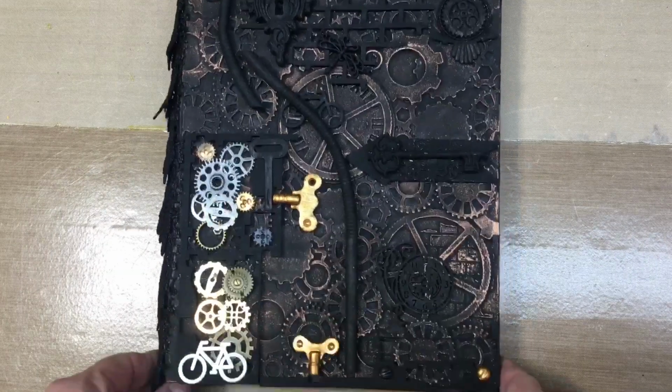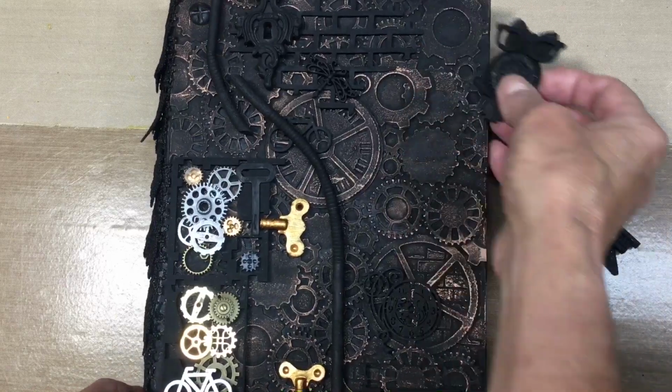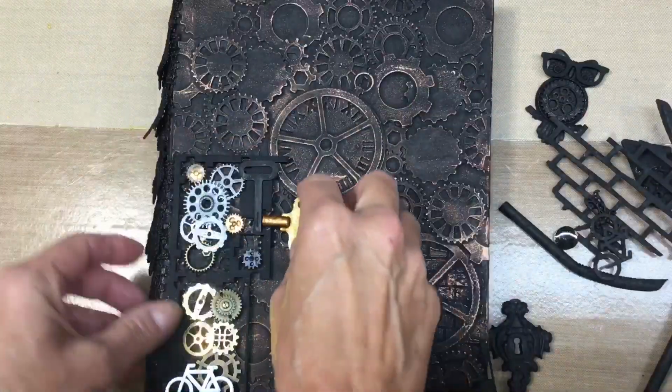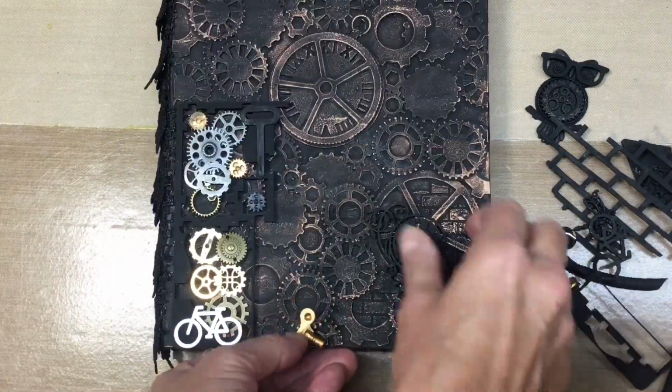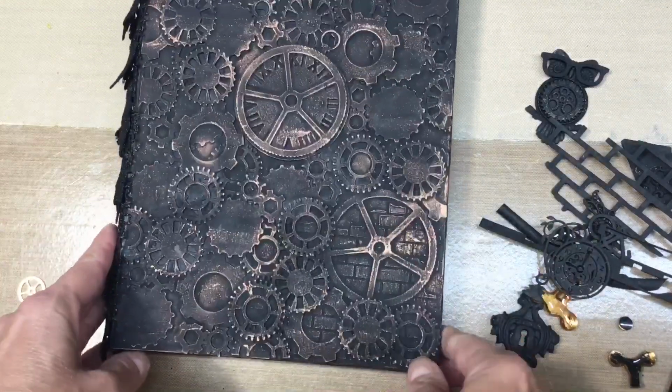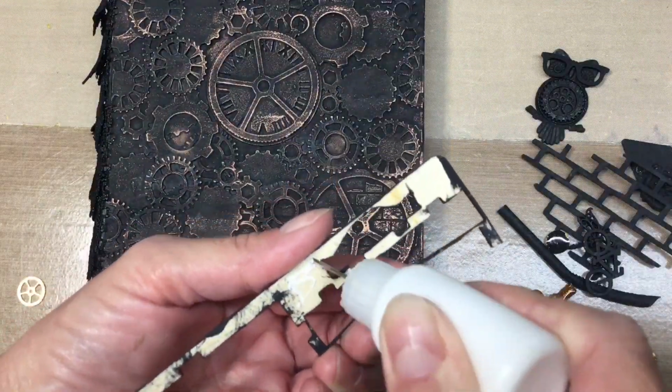So now I just place things where I think they might go, and I got an idea, so I'm removing these top layers. And I love the way the gears turned out in the background. I think it's so cool. Something about steampunk I just love.